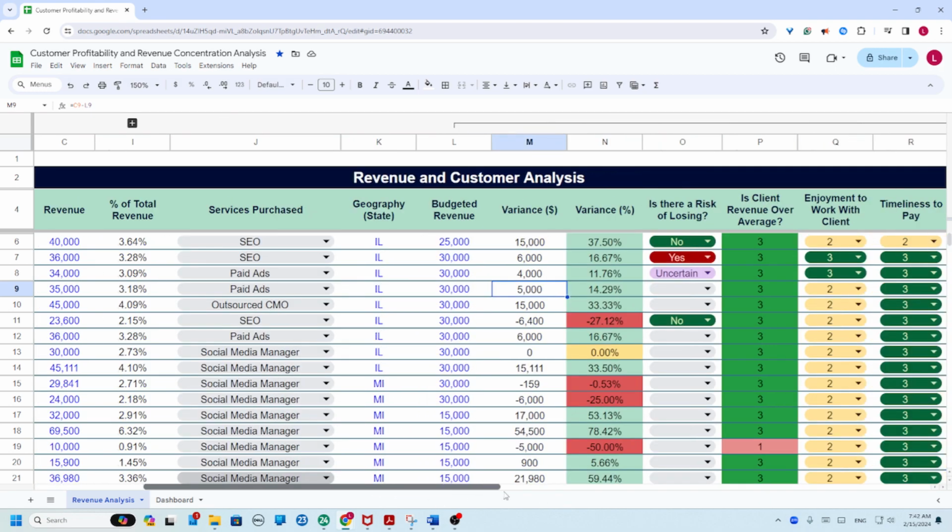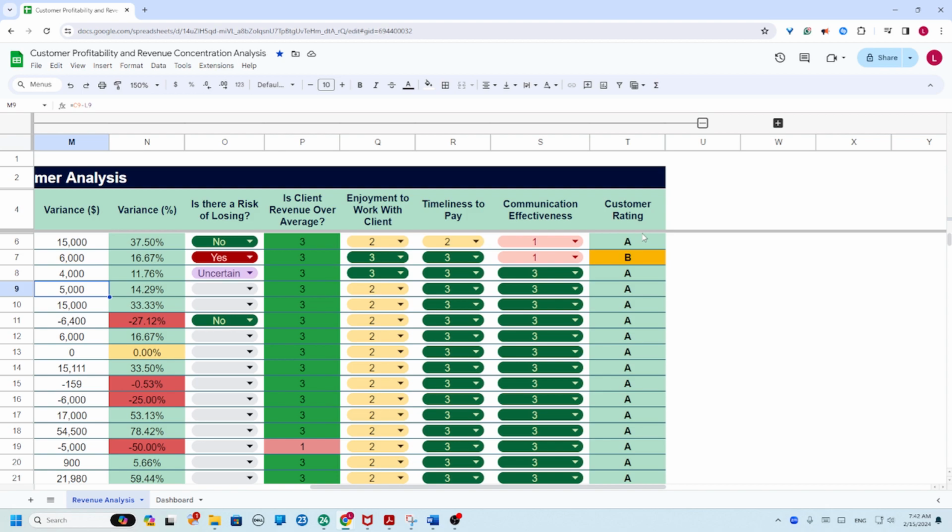And then the last piece of our analysis is customer rating, right? We love rating clients A, B, or C, right? Just like in school, A students are loved by their professors. They receive the praise, the awards. They are in the dean's list, president's list, and so forth, right? In our business, we also need to understand who are our star clients. That if they call even after business hour, we're still excited to service them, right?